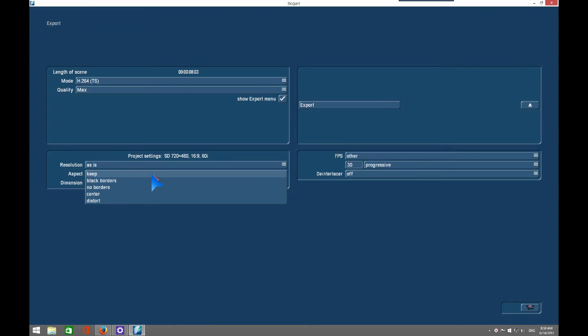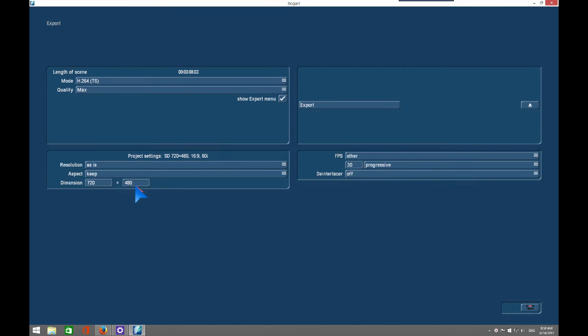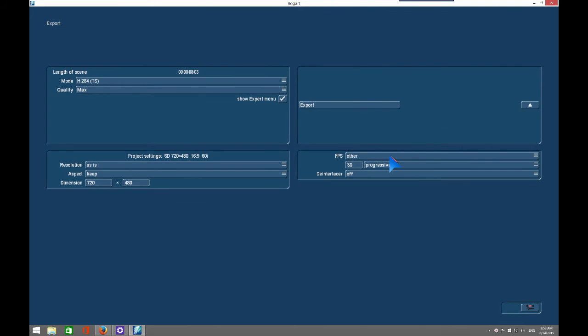The aspect ratio, if it differs, we can pillar box or stretch it, which I don't, or we can manually adjust the aspect ratio ourselves. A custom setting. Oh man, I love that. All right. The frames per second, I could adjust the frame rate if I wanted to. See? I love that. I could take it out 60i or 60p. So I have the ability to do these modifications right here. I can do progressive or interlace. And there's a de-interlacer. If I haven't de-interlaced it yet, I could de-interlace it now, and that's what I'm going to do to make it optimum for exporting out and uploading it to my Vimeo channel.